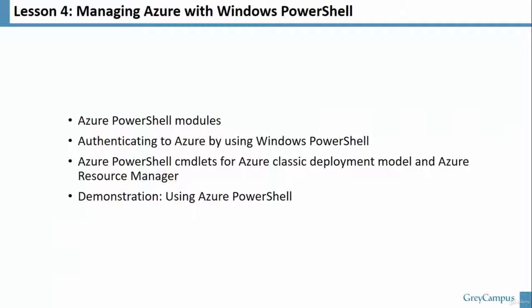Now, Windows PowerShell provides a scripting platform for managing Windows and can be extended to a wide range of other infrastructure elements, including Azure, by leveraging modules of encapsulated code called cmdlets. So this particular lesson will explore how we can use Windows PowerShell to connect to an Azure subscription and to provision and manage Azure services.